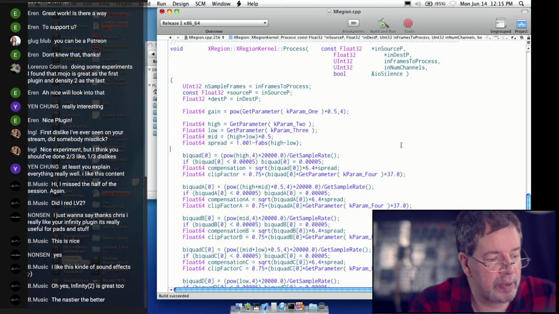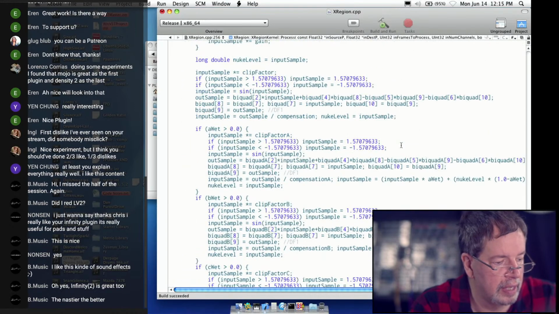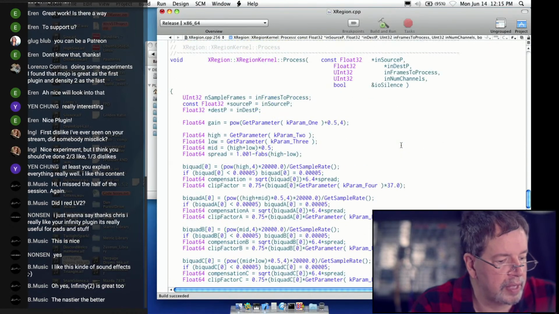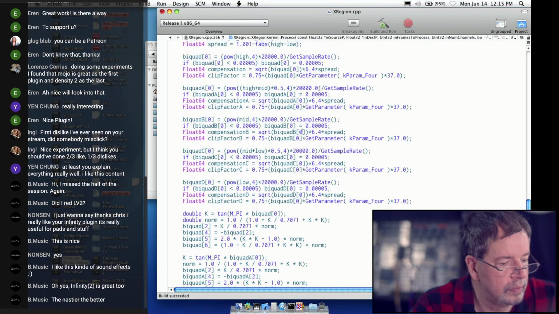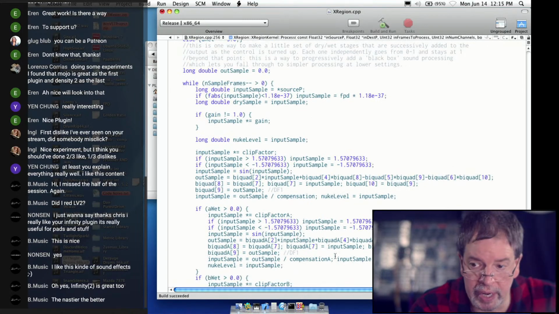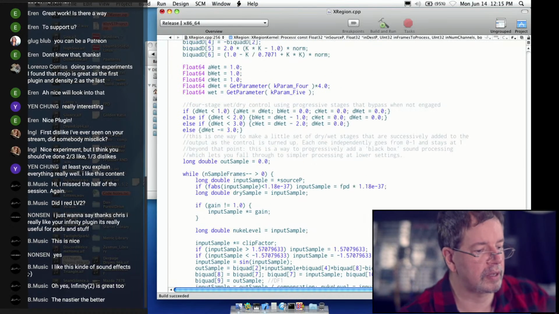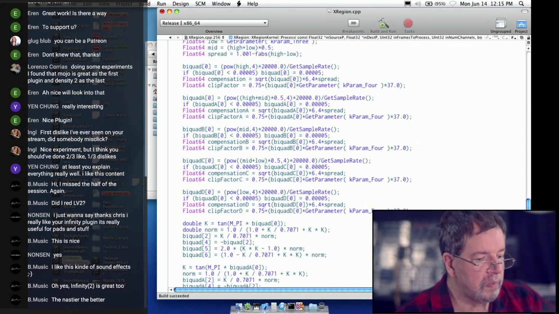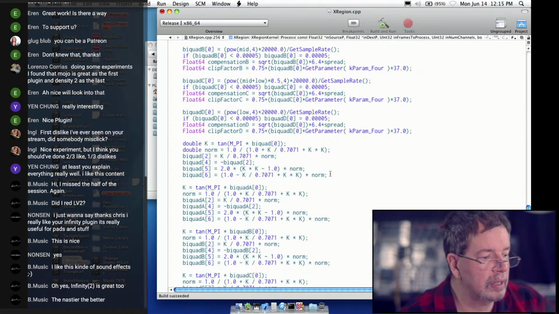And that offset spread varies slightly, which is going to lower the gain of everything. Because spread going higher makes compensation higher, and compensation is what we're dividing by. So fair enough. Clean things up just a little bit, which means we're no longer using param 6 anymore.